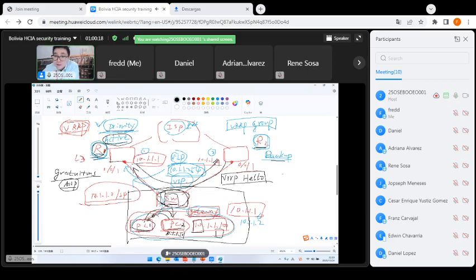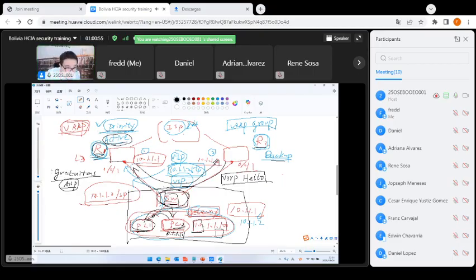Then PC1 gets the message from PC2. It is called ARP reply. And PC1 just got the MAC address of PC2. So they can communicate with each other. And during that procedure, the ARP reply message is sent because someone asked somebody, right? It is because PC1 asked someone, oh, please tell me the MAC address of 10.1.1.101. Then PC2 replies to PC1.